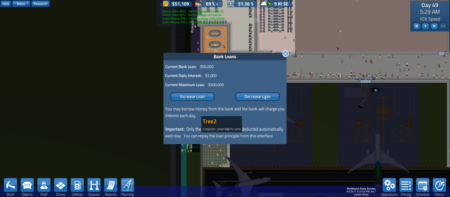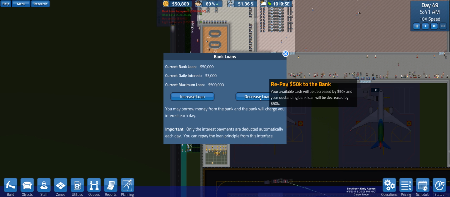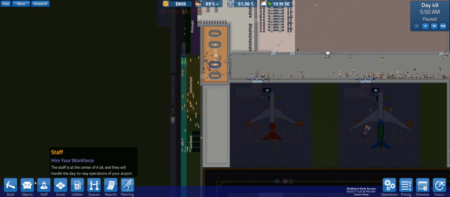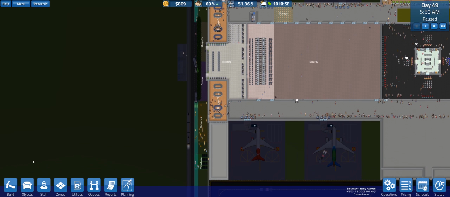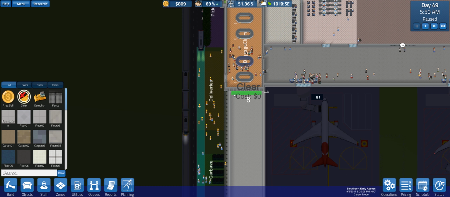Wait, hold on. For some reason I thought I took out more. Didn't I just take out more money than... I'm a little bit confused. I could have sworn that I took out more money than that, but it's saying it didn't. Well, you know what? I'm not going to question it. I'm just going to accept it. It is what it is.